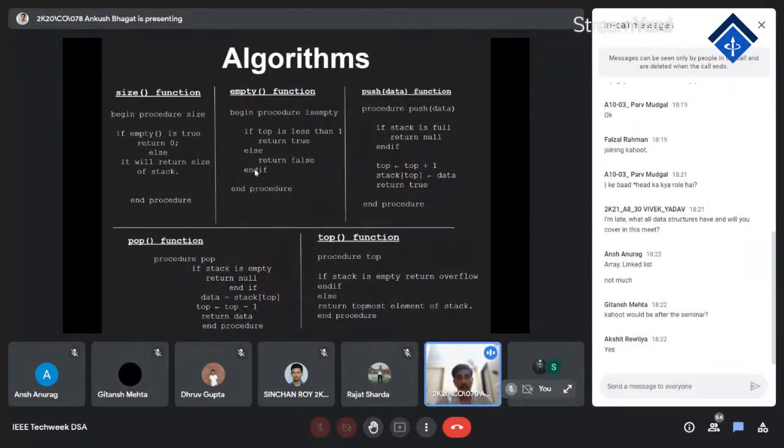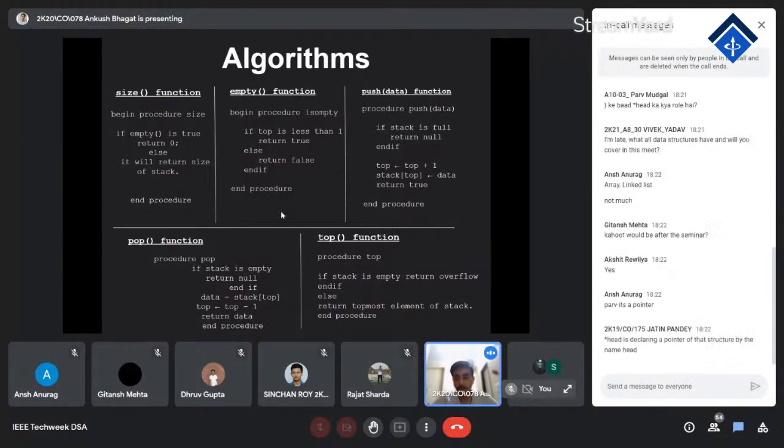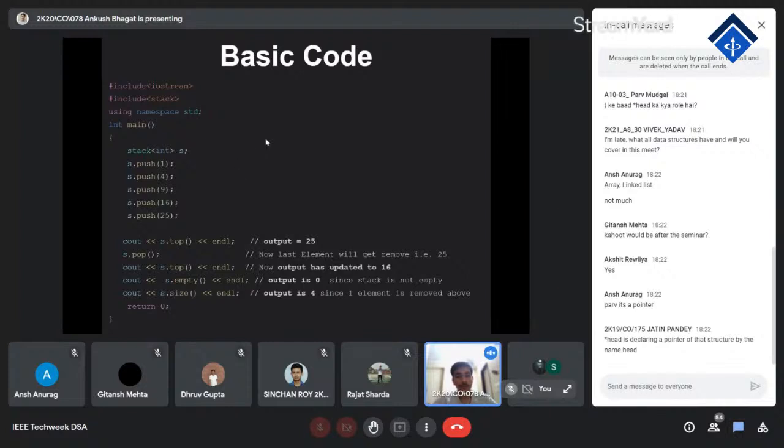So these are some of the algorithms of different functions. ये बस algorithm है, हम इसको समझेंगे अभी with the help of a basic code of the stack. जो line है, stack int s. This is how we implement this data structure, and this is implemented in C++ STL. Okay, and इसको include करने के लिए we have to use a header file #include stack. ये last वाले lecture में पिछले day में हमने पढ़ा था about header files. So यहाँ पे देखो stack int s. So stack का name is s.